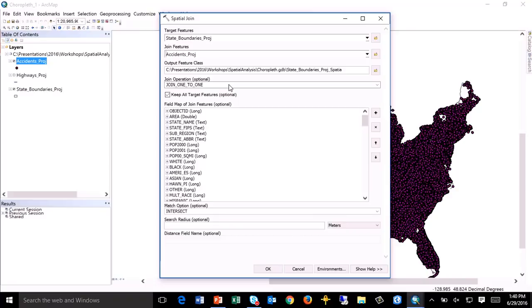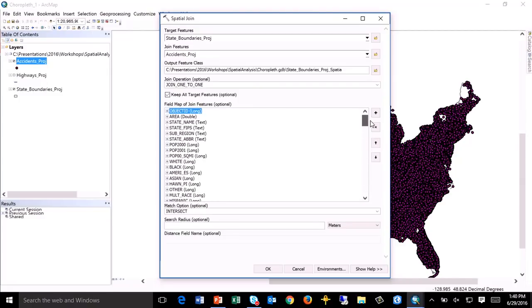If I didn't want to aggregate the information, I would be doing it the other way around, and I would have all my traffic accidents with the state attached to each one. But actually what I want to do is make my information smaller. I want to have the state and the number of traffic accidents associated with that. So down here it has all the features that I have in both of those data sets. So these are all the attributes within that.